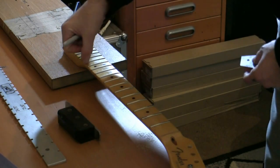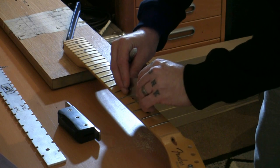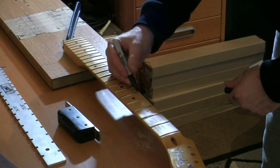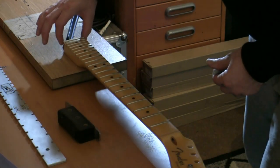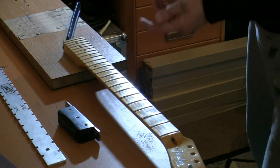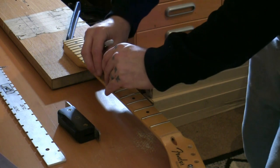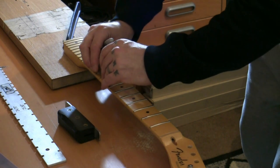Something else I'm going to be doing is running beads of super glue down some of the edges where there's a couple of little tiny gaps where we've got some chip out. You're always going to get chip out on a lacquered neck. Very, very rare that you don't. Oh, one thing I've done off camera that I didn't tell you about is I've beveled each side, so each side is matching. Bevels are really quite shallow, probably 15, 20 degrees all along the length. The beveling edge files you normally get are normally a 35 degree affair. I don't like going that much, so I do it by hand, completely by hand.